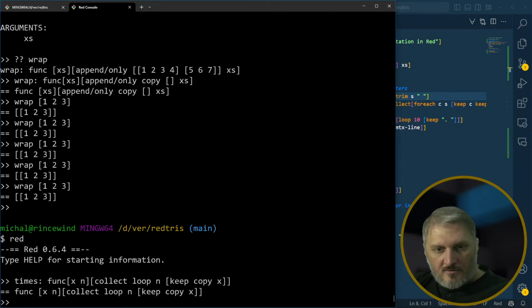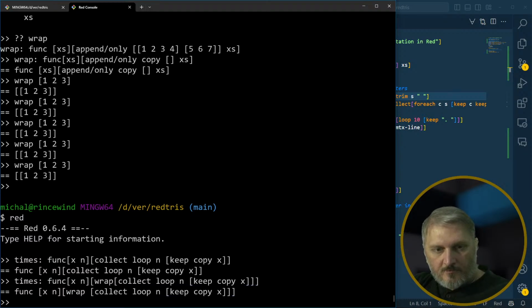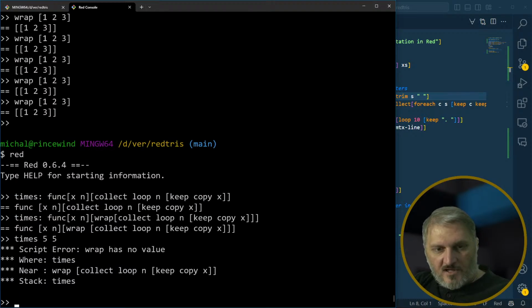So that needs to be wrap. So we say wrap, so times 5, 5. Oops. Wrap has no value because I didn't.